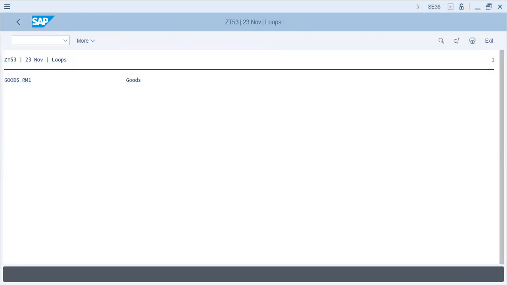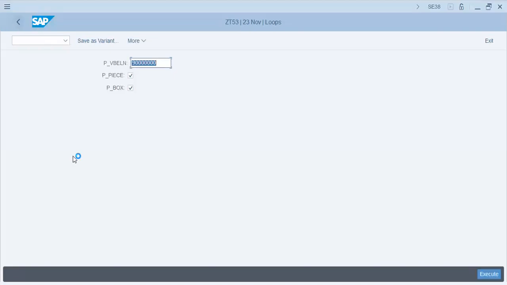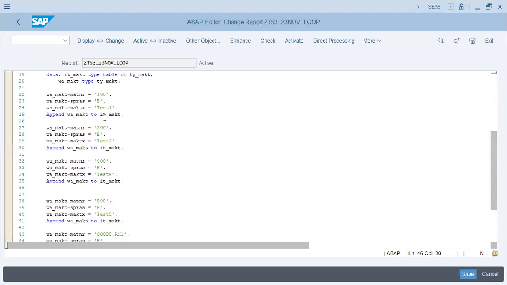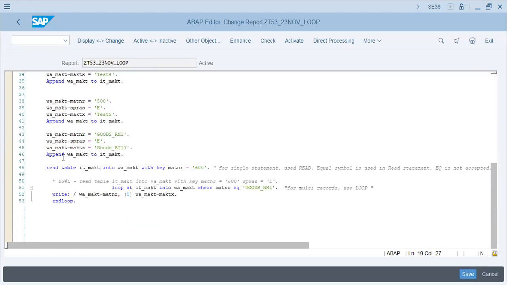So in an internal table, we have seen that when we want to store anything in an internal table, which is type table, that's why it's an internal table, we use the append statement. Okay.